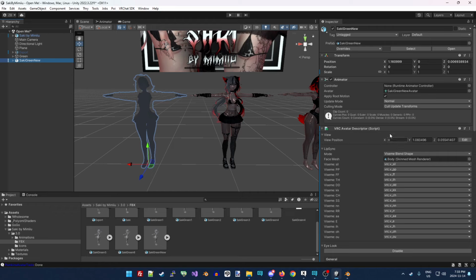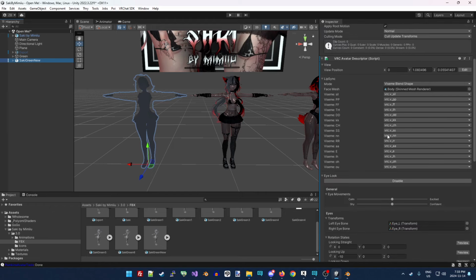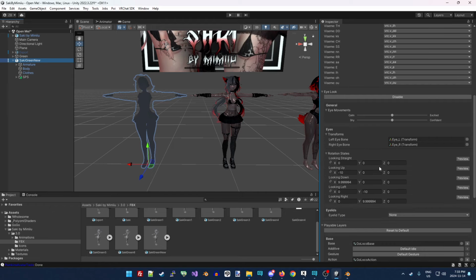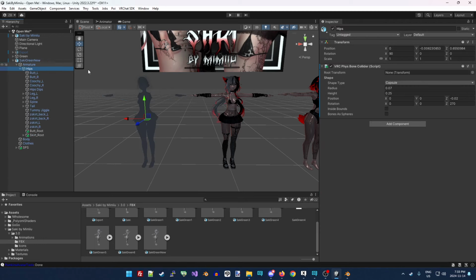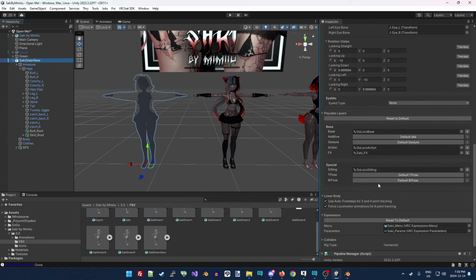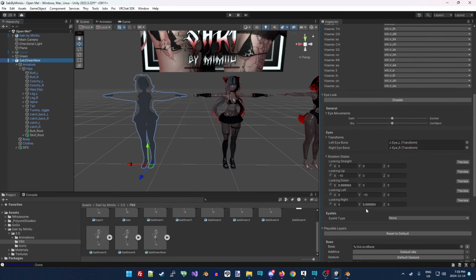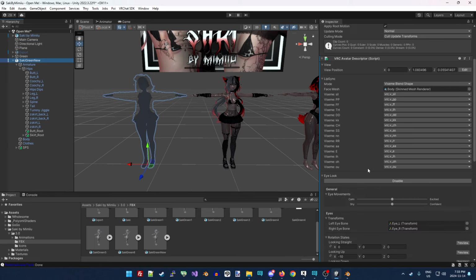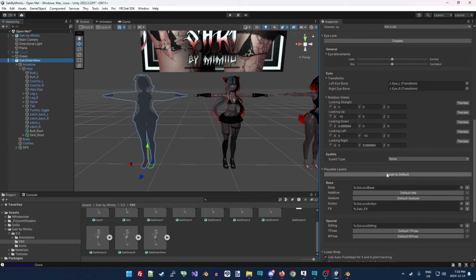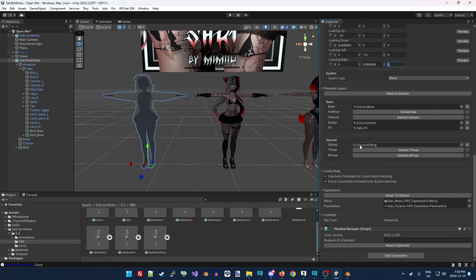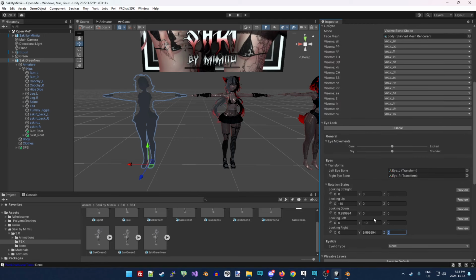So our new avatar here, we can see that it copied all the face information correctly. If the face mesh was missing, all you would need to do is drag it in this box. The eyes, if the eyes were missing, you would need to go look in your armature, look where the eyes are, and drag those. Same for the, where is it? There was another one. I'm not sure, but yeah. Eyelid. So that's good. It copied our FX. We're gonna go back to that after it copied our menu parameters. We'll go back to that.